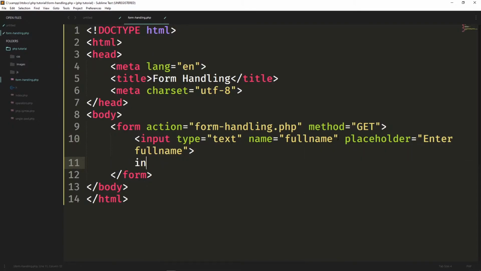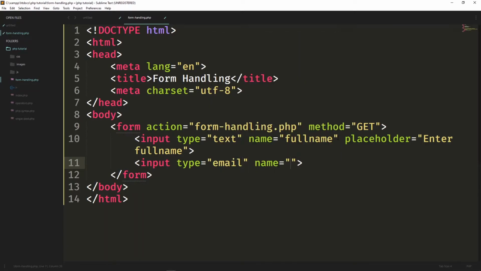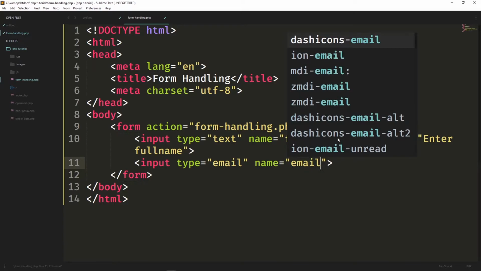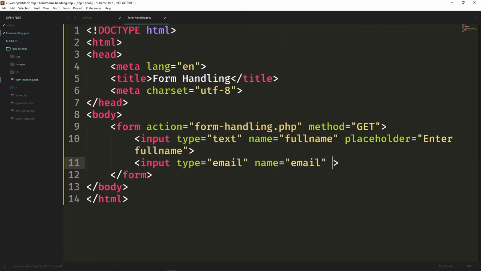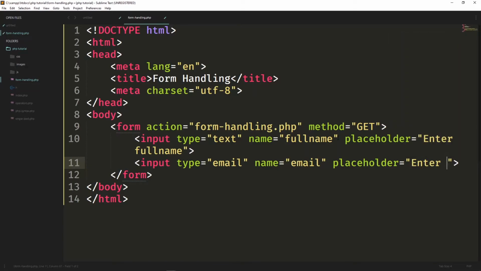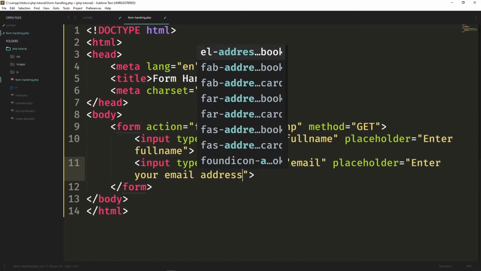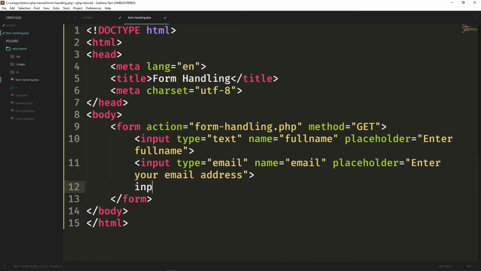Then another input of type email, with the name email, and the placeholder enter your email address. The last one will be our submit button with the name submit.